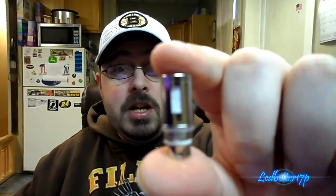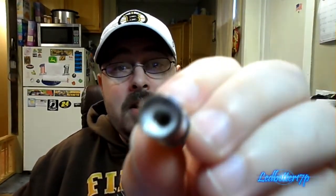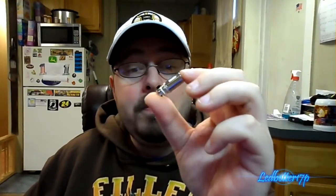Let's get it out of the little plastic packaging — there we go. That is the coil for the Arctic tank. As you can see, huge holes in the sides of this coil for juice flow. It has organic cotton inside, and there's a vertical coil in there as well. This is the 0.2 ohm coil — it tells you the wattages right on the side: 30 to 100 watts.